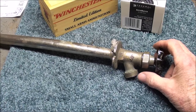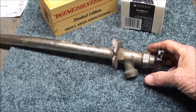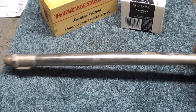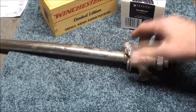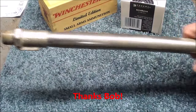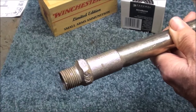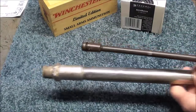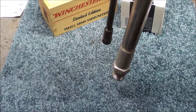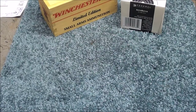In my recent video about how a valve works, I mentioned I'd like to do a video on hydrants. Bob Ackert out of Canada, not far from Sault Ste. Marie, sent me this type of hydrant — a frost-proof sillcock. This represents your wall, so this won't freeze. The actual valve is way down at the end so it can't freeze. This is how a fire hydrant works too — only it's underground, self-draining when not in use, with plenty of gravel to absorb the water so it doesn't freeze. That's the whole principle of frost-proof hydrants — though getting an actual fire hydrant for a video is another matter, since they weigh 400 pounds.